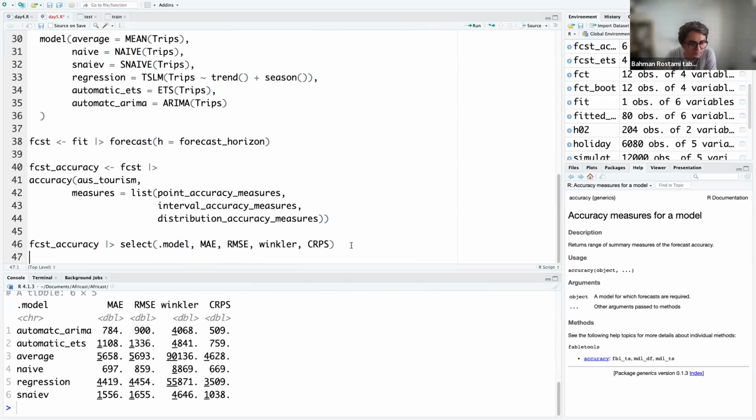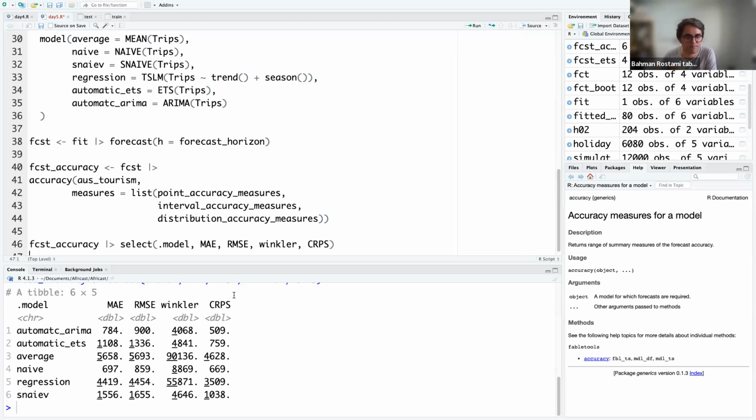Okay, so now for the time series that we have, which is the total tourism in Australia, and the list of forecasting models that we have here, we calculated the forecast accuracy, point forecast accuracy, prediction interval, and the entire distributions. Of course, we are interested in the method that gives us the lowest score in all of this.